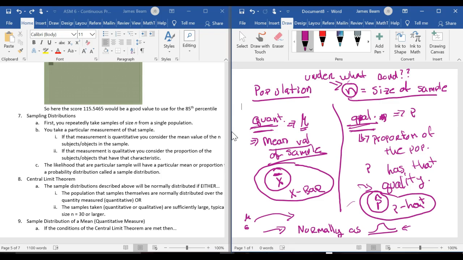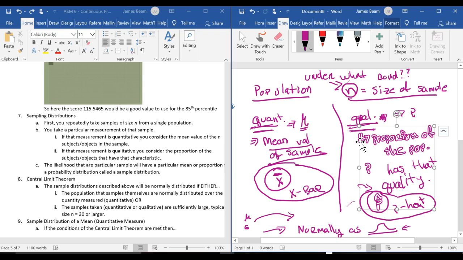Okay, so I'm going to pause just for a second, let that all sink in. If you have to go back and listen to that again, it's worth doing, because this is where kids get tripped up. You're taking a mean of means and a mean of proportions, a standard deviation of means, and a standard deviation of proportions. And this is what sampling distributions are. Very challenging.